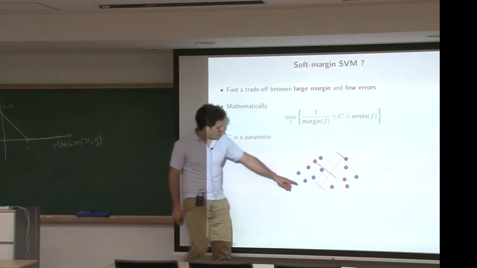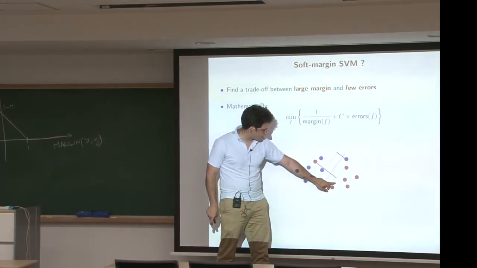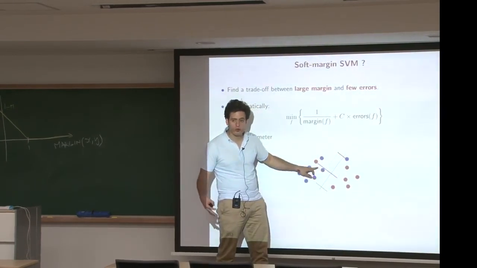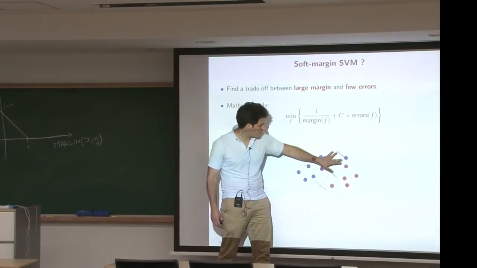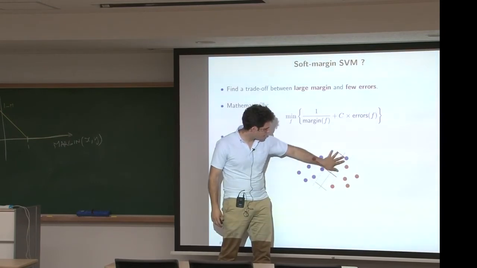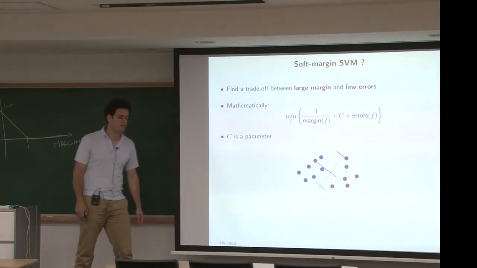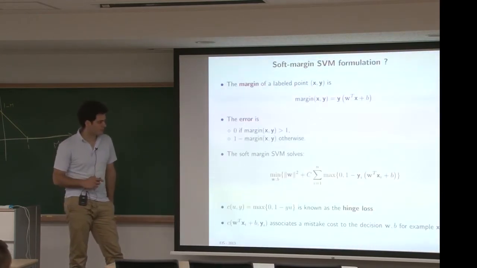So red points here approaching the tube here are error 0. As soon as they enter the tube, they start increasing their error, and their error now grows linearly with the distance to here. Okay? So this red length here is exactly the margin for both, it's the error for both, for the red point and the blue point here.